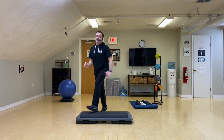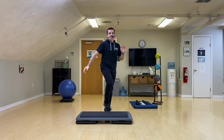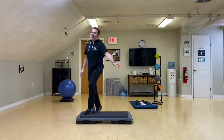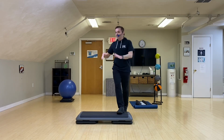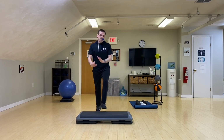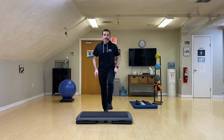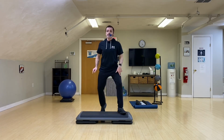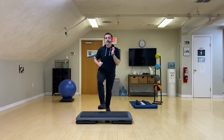Awesome. Basic left. Single knees to the corners. And an L step on the end. And hamstring curls. Very good. Two basics. One more. Now we need two V steps. Out or in. Two basics. Two V steps.